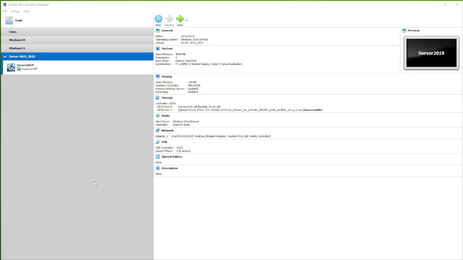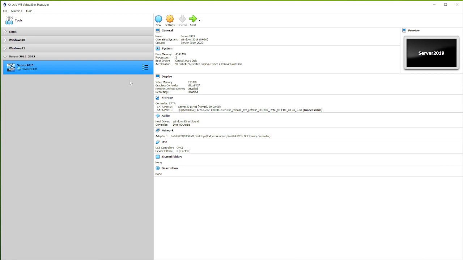Hey guys, so today I wanted to go over how to set up a Server 22 in a virtual machine. I want to start this new series about servers, and I guess it's appropriate to have a Server 22 to go over, because that's the latest and greatest one that Microsoft has released.